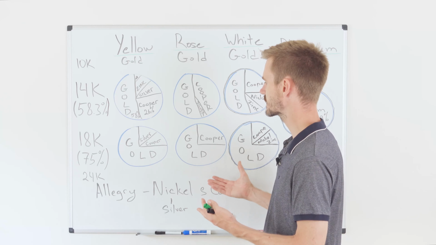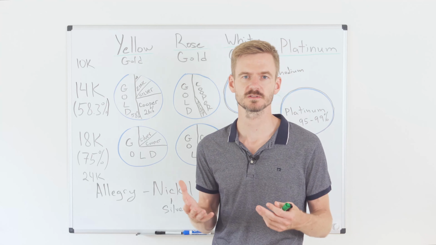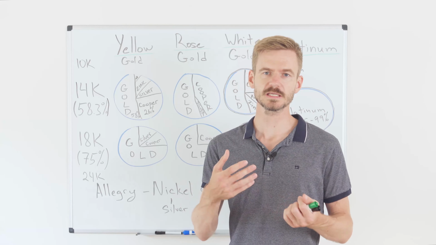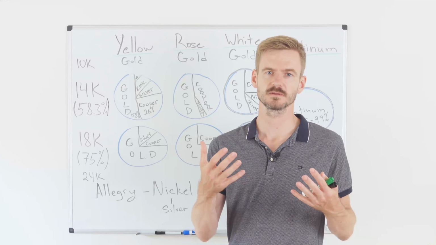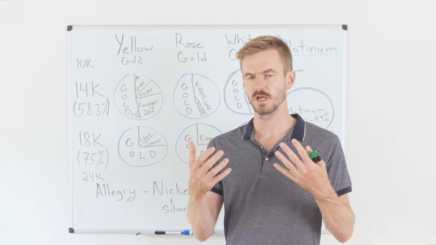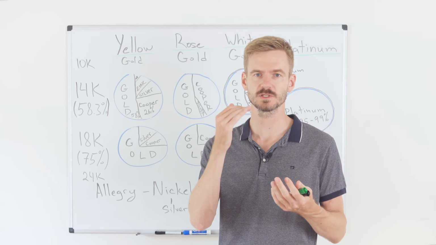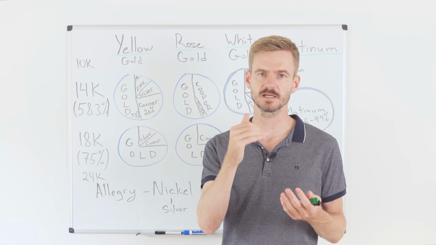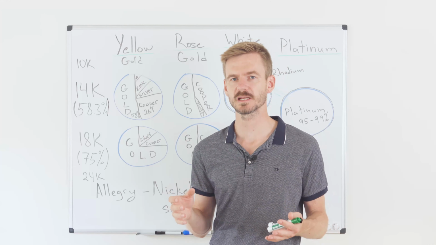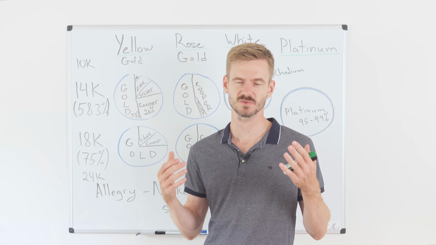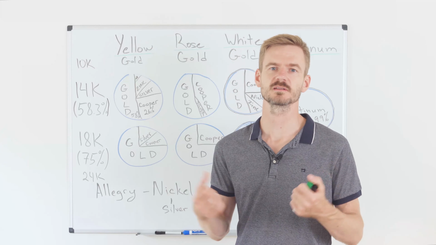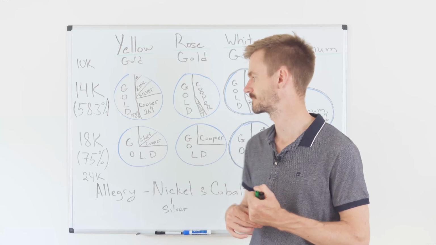For us, how it usually works when the client wants the rose gold, we ask for a reference. We want them to explain to us what kind of tone they want, and we try to get exactly to this tone. It's always a complicated process. Sometimes we have to do this twice, but it always works out in the end.